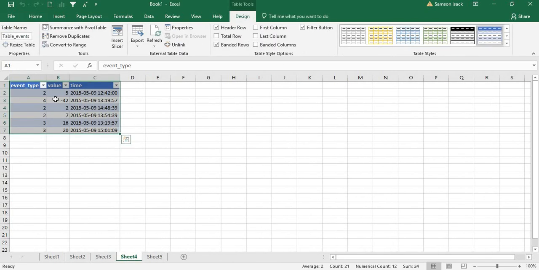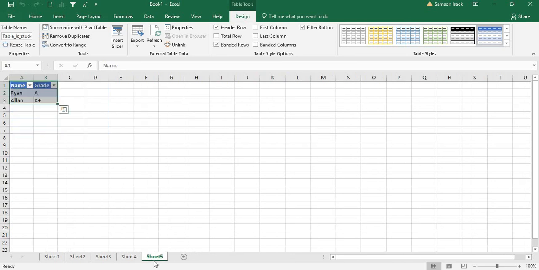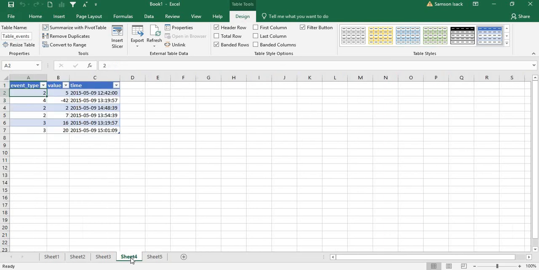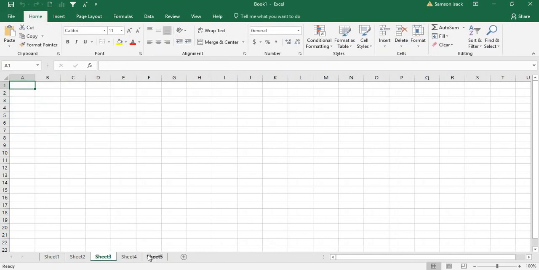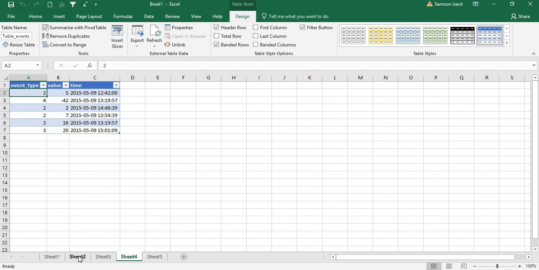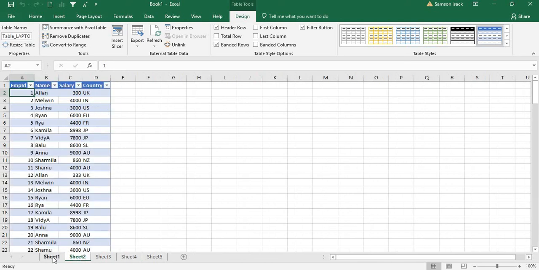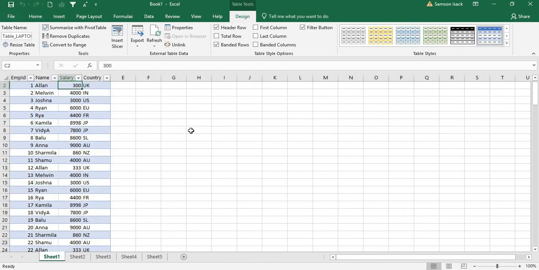See, this is the event type, and this is the name. These two tables are coming from the database. This is the way you can bring SQL table data into your Excel workbook and do your analysis.